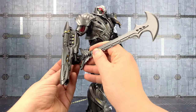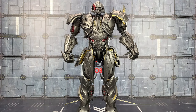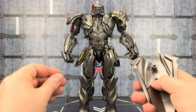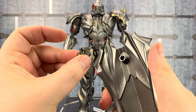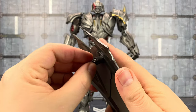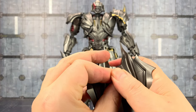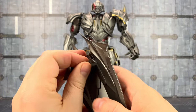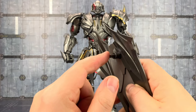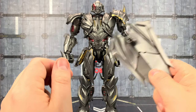Now, for the purpose of the transformation, we're going to remove the weapons. I want to warn you all off the bat, the shield is a nightmare. If you take all the weapons off for the transformation, and this is actually tattered here, look at the mess I've made of that. Basically, this tabs in on a ball. It's meant to be inside this shield, which is fair enough, but when you tab it into the arm, this is so tight that it pops off here, and I couldn't get it out.